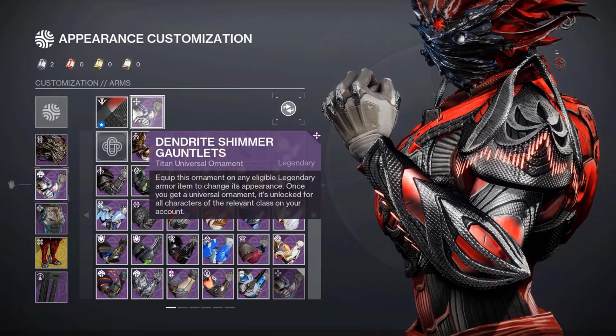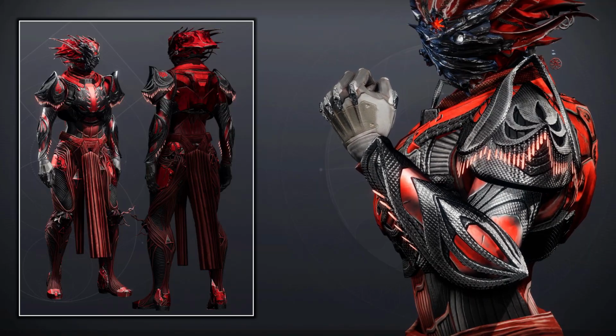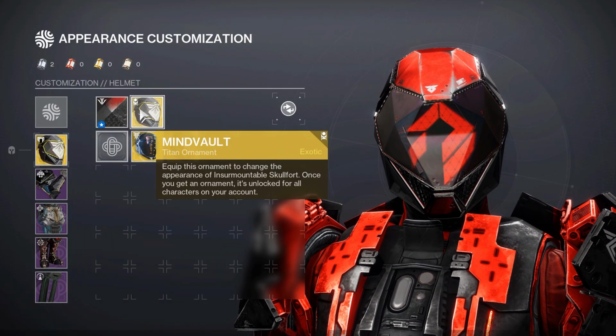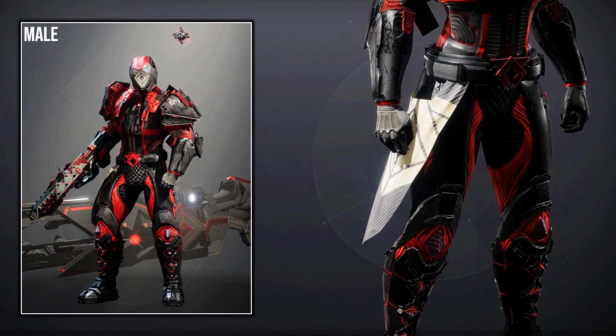Then the other arms I'd recommend is the Dendroid Shimmer from the Dawning event, which I do think fits better with the chest design. Then I have this final set which uses the Insurmountable Skullfort exotic ornament called Mind Vault. With this set I wanted it to be a Warmind sentry that was corrupted by SIVA, and it's the reason why I'm using a Warmind mark.